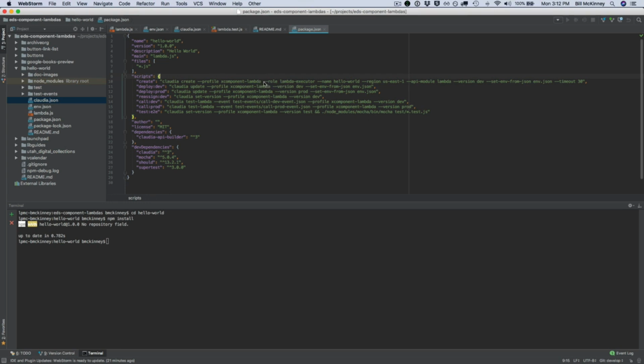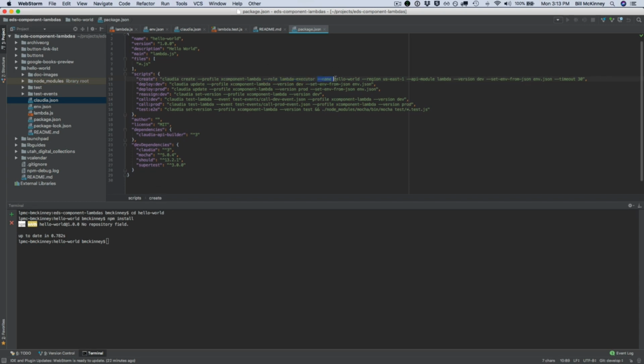The next option is a role, and what we're doing here is, again, in our AWS instance, we have an execution role that is already pre-configured and specified for Lambdas, and anyone who creates a Lambda is going to be sharing this execution role, so you don't have to create your own, but it does mean that you need to add this role option to the create command.